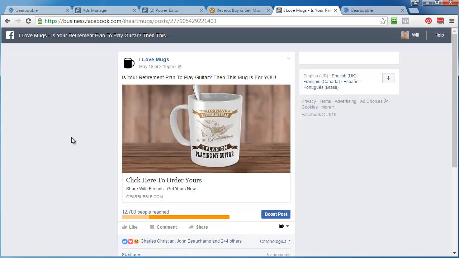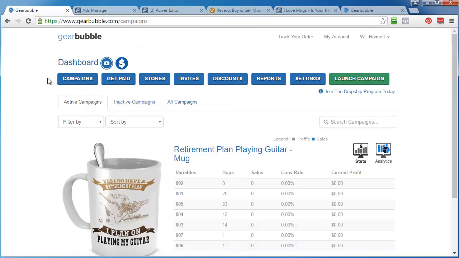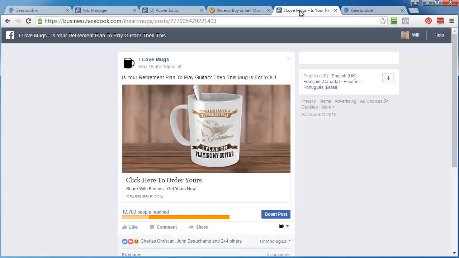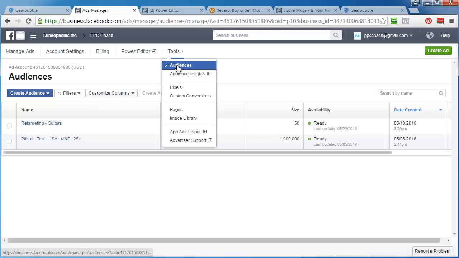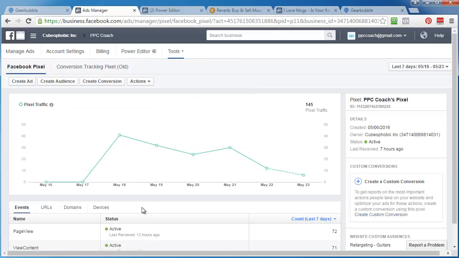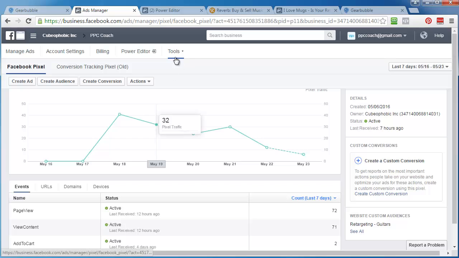So that's what we may have to do, a discount. And so what I would do on a discount is I would adjust the price here. I would edit the price, put it up a little bit, and then I just create a discount code. And then the link on the, well, you can either put it, typically I link right through to it. I don't even know if we're going to have to do it, but I hope we get a couple sales here, and I hope that we can build up our pixel, because this is holding us back right now. And the retargeting, the lack of a retargeting list is really holding us back.